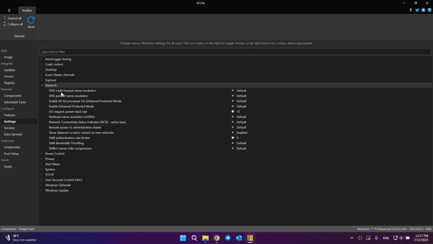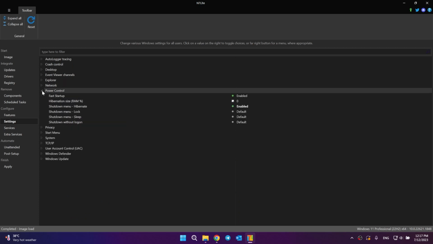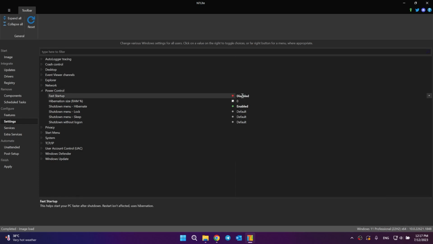You can even set what DNS should be used in your network, or change some power controls like fast startup. I usually disable fast startup because it seems to cause some bugs in your system, at least in my case. And you can also change some shutdown menu options. I personally like the hibernate option, which is disabled by default, and I will just enable it.